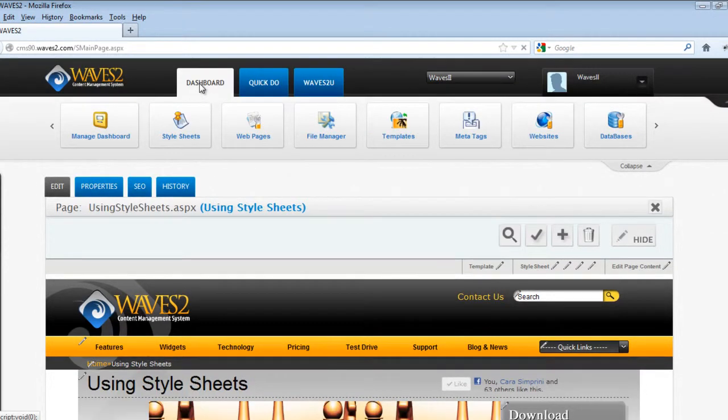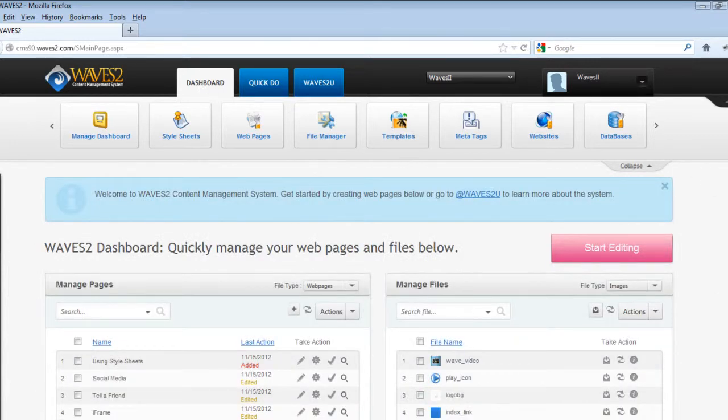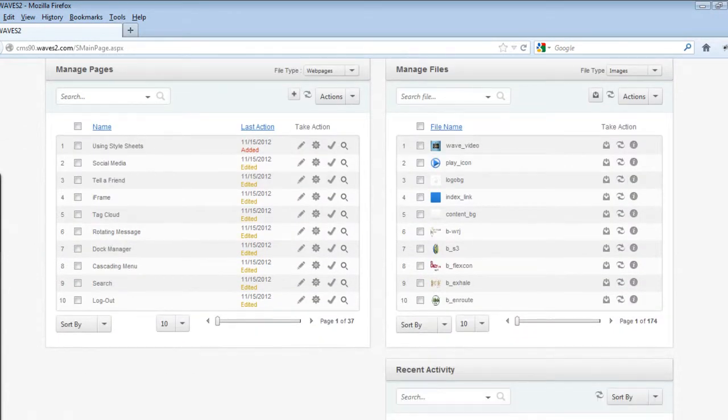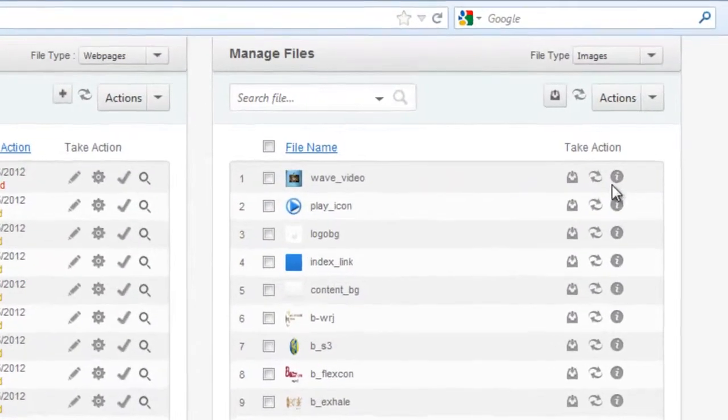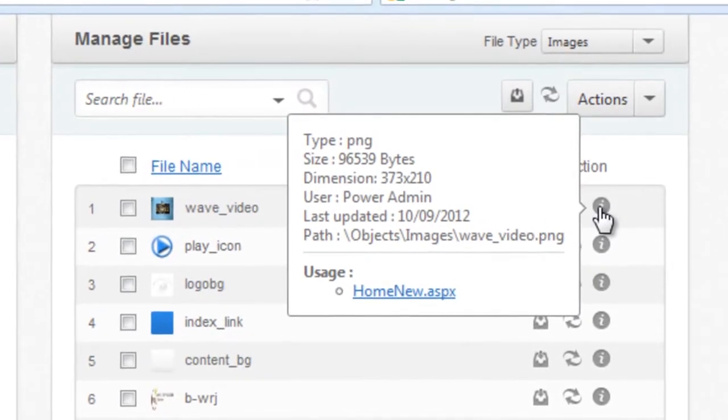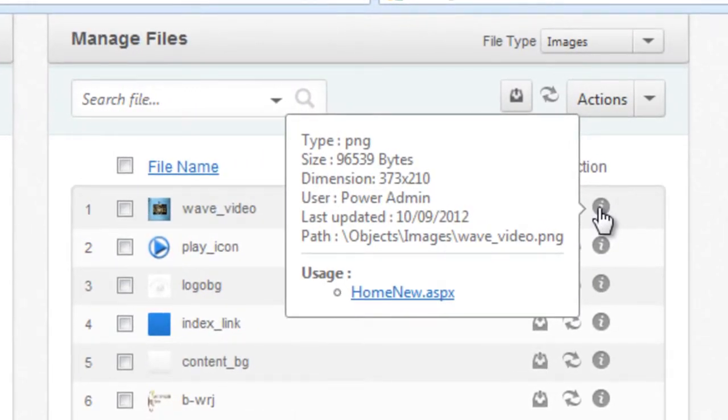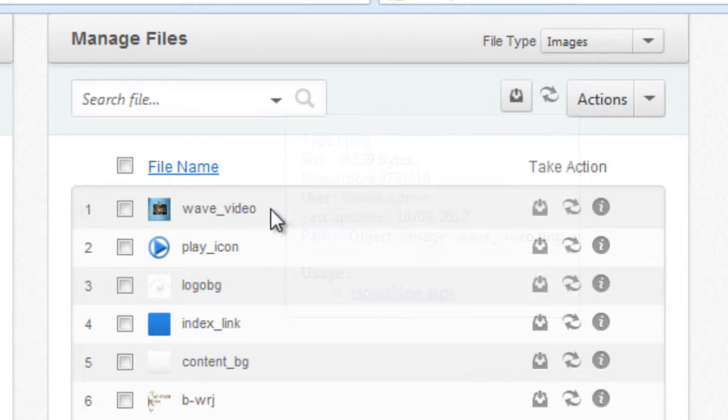A couple other things that are in place specifically with objects, and by objects I'm talking about files, and I'm also talking about links within the web pages. We're doing something called usage when it comes to files and links, and here when I'm viewing my managed files grid, I can hover over any of these particular eyes, which is under the manage actions, view actions column, and I can see what particular page or pages this particular file is used in. So here we can see that home.new.aspx is where this video is used.